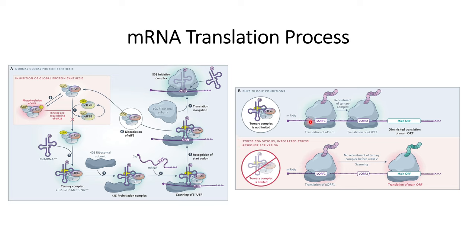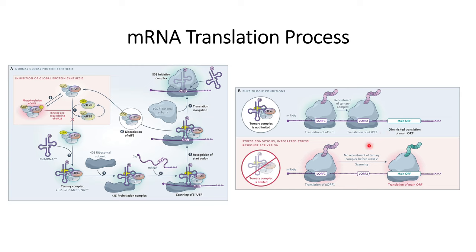When the ribosome starts reading upstream ORF1, it will start recruiting the ternary complex, and by the time it starts to read this upstream ORF2 mRNA sequence, it will have enough ternary complex to translate this open reading frame 2. So when the turn comes for the translation of the main open reading frame, the translation of upstream open reading frame 2 will prevent the translation of the main open reading frame in case of normal condition.